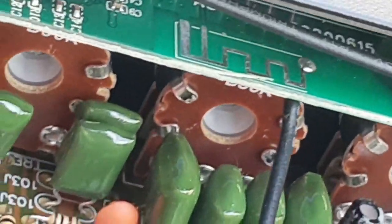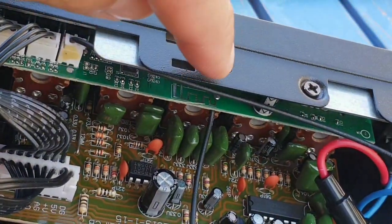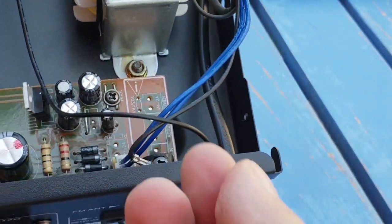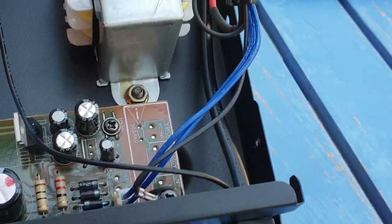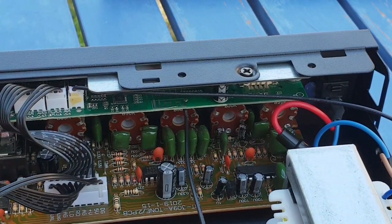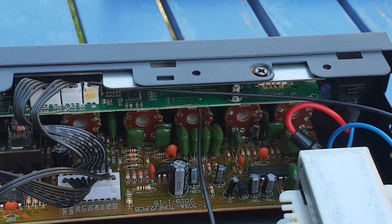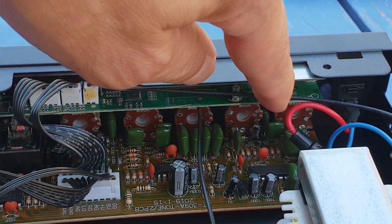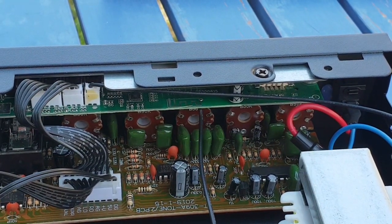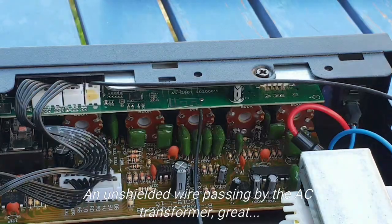You'll notice that it has a proper printed track Bluetooth antenna to which a wire has been soldered, which comes all the way through here, all the way through the back, and that could explain why the Bluetooth reception is a bit mediocre. This controls all of the audio inputs and switches between them. It also handles the Bluetooth, the USB, and the SD card reading. Probably also handles the radio. Yep, that connection there is to the radio antenna.